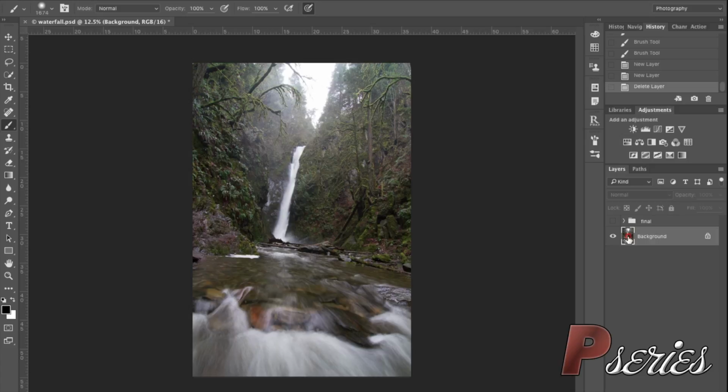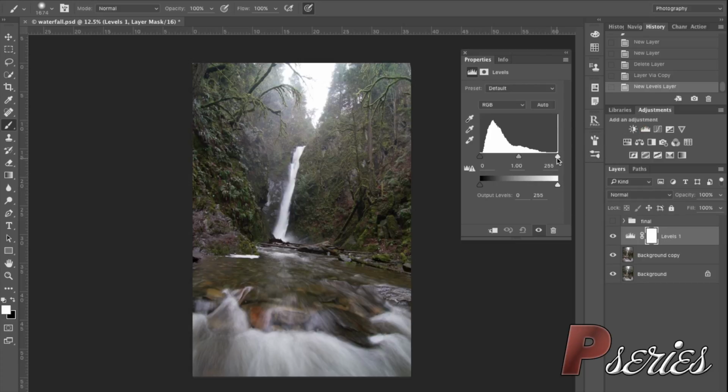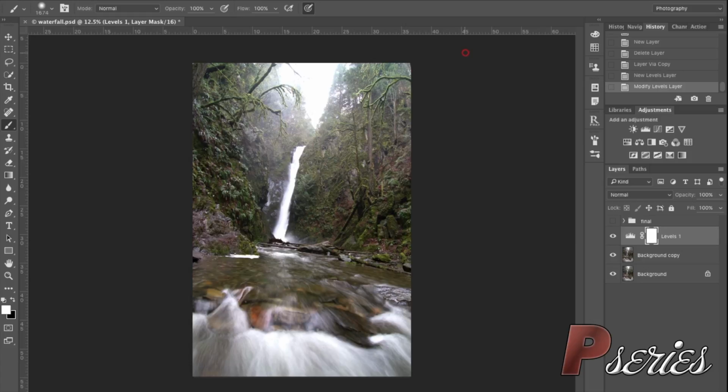So let's start from scratch. I will Command J to duplicate this layer, and I will work on my water, so bottom all the way up. I will create a levels adjustment, and I will slide this right slider down till I am happy with the brightness of the water. Take the one in the middle, slide it towards the one on the right to create some contrast. Maybe somewhere around right here. It's actually maybe a little bit brighter. Here we go. Happy with this.